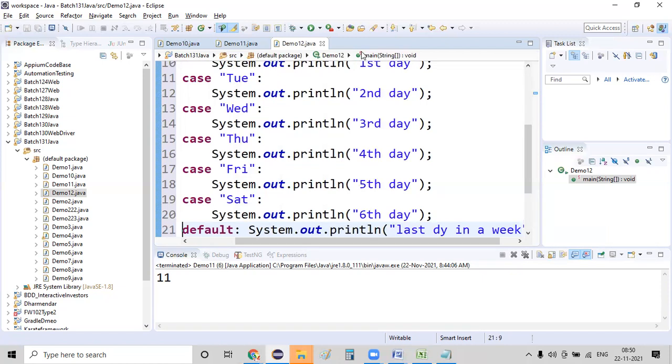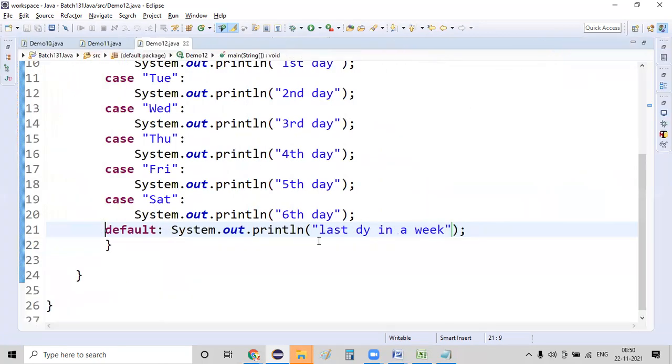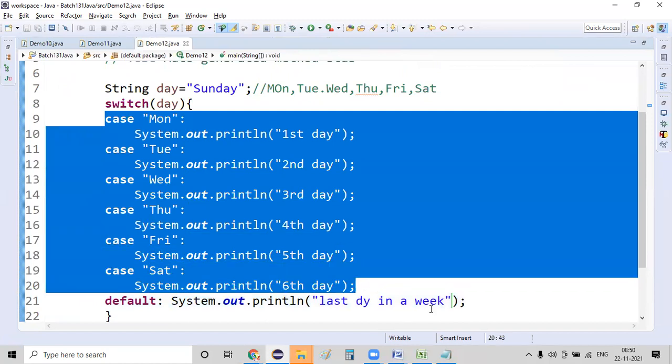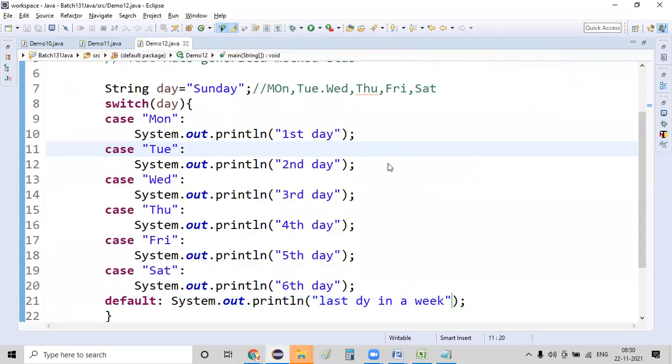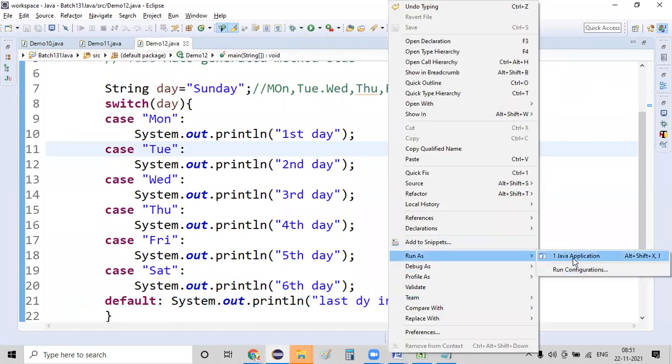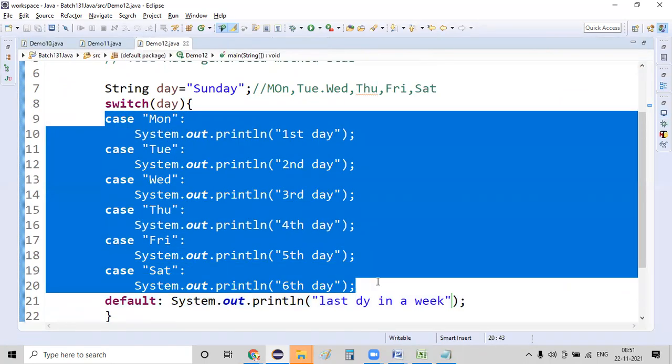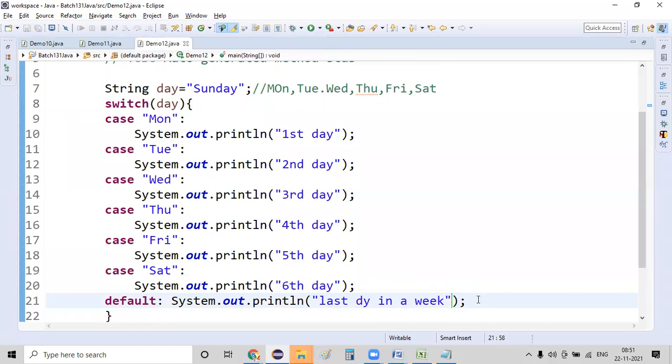If you are passing none of the values that you have defined from Monday to Saturday, then the last day in a week will be executed. As of now, we are passing Sunday here. When I run this as a Java application, it prints last day in a week, as these conditions were not met.